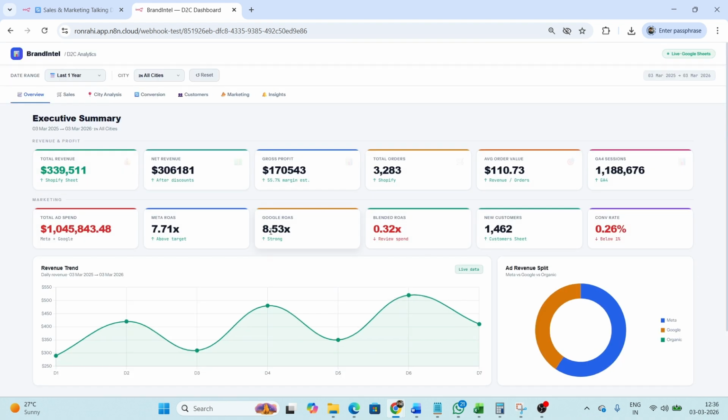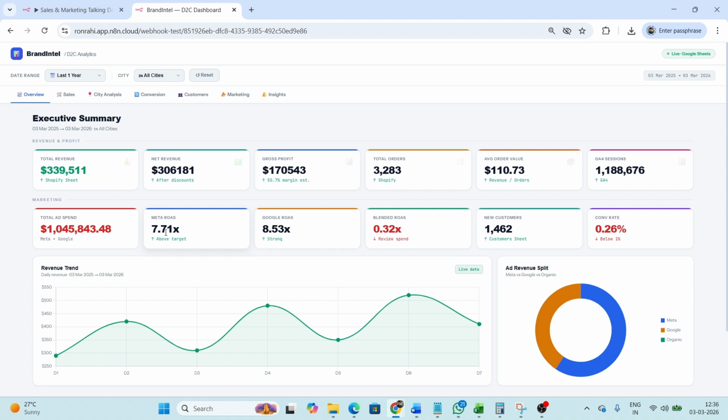In this dashboard, let me tell you one thing. Most dashboards just show you a number, but this one tells you what those numbers mean. After processing all data, the AI generates insights and alerts. Things like your ROAS dropped 23% this week, and your new customer acquisition is up by some percentage, but repeat purchases are declining. These are actionable business signals and not just charts, right? It is actually a completely blended dashboard, you can say.